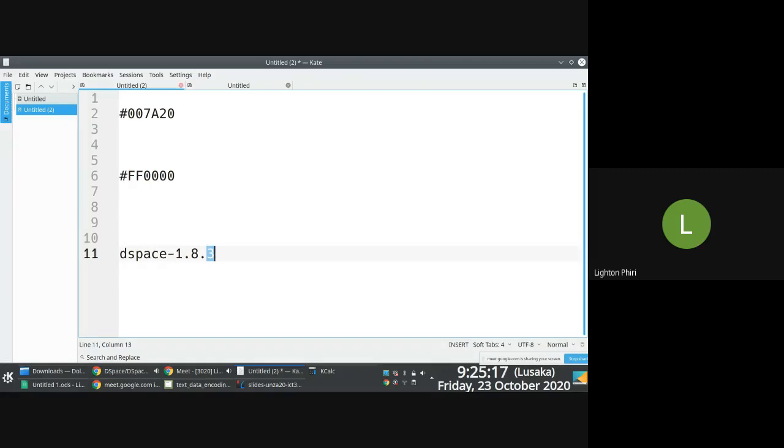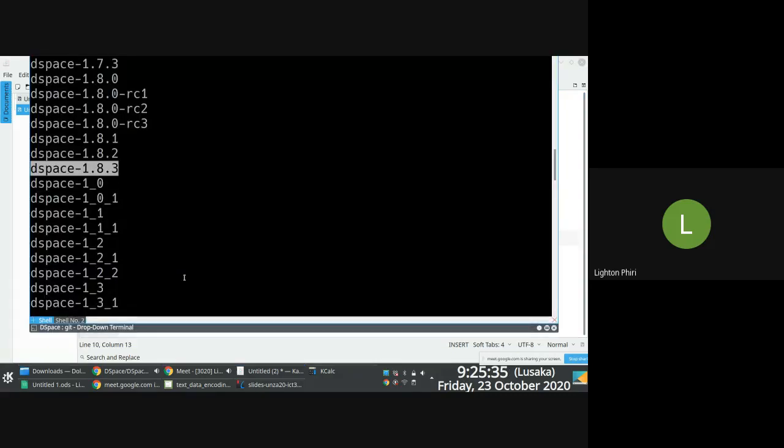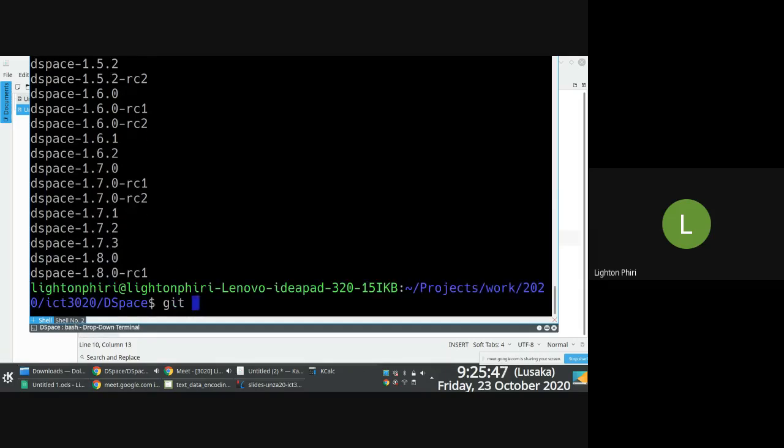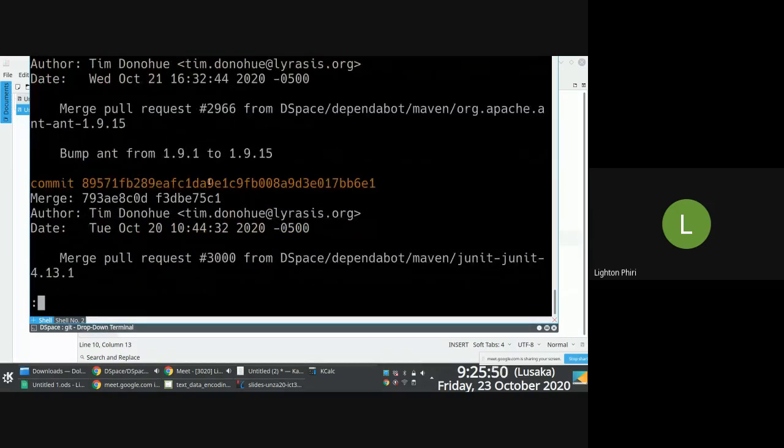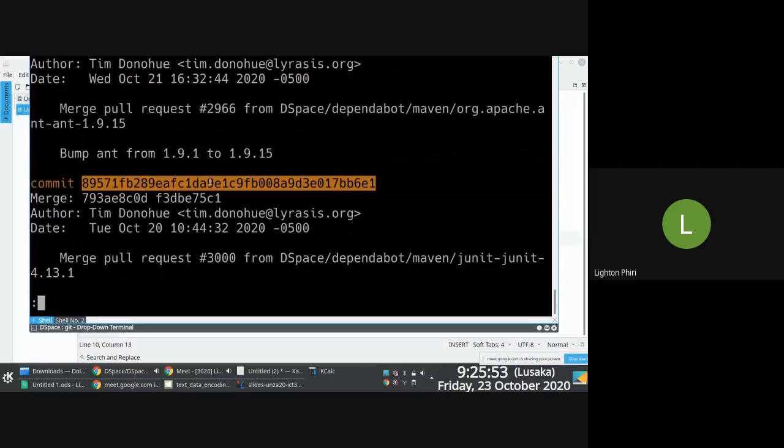Now, each of these different versions, if you have a 1.3, a 1.8.3, 1.8.0, each one of these is associated with a commit message in your repository. There has to be a way of marking it. The way you mark it is different. Sometimes people use tags. So this tag will represent a commit message somewhere here. It could have been this commit message. So instead of using this commit message, you use an easy to remember word, which is a tag that will represent this commit message.